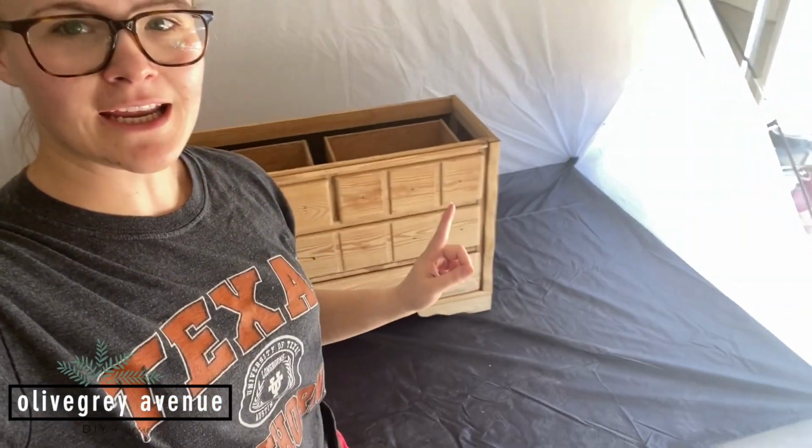So Wagner was nice enough to provide us with this huge, beautiful spray tent. It fits the whole dresser, it fits in the garage, and you can have this outdoors and stake it down, but we have it in here, it fits just perfectly, and so I won't get any spray from the paint splattered anywhere, and it'll keep it nice and contained. I can't wait to use it.